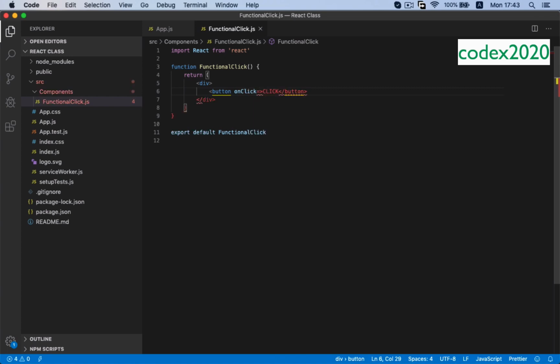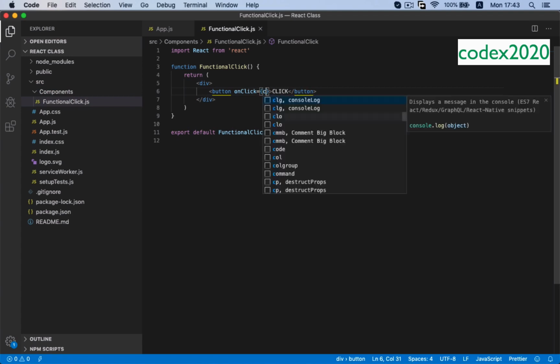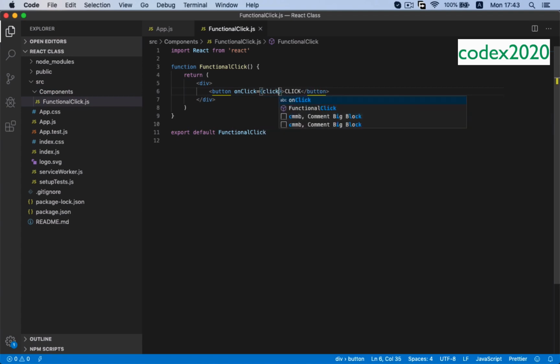So it will be equal to, then I'll have my handler here, where I'll write clickHandler. You can write something that you think is fine for you, but for me I can go with this word, clickHandler.